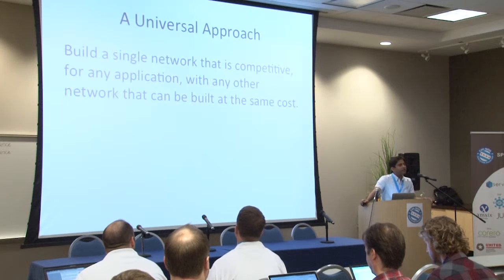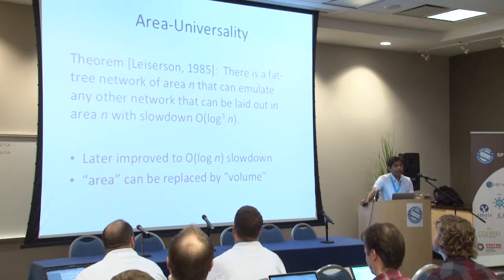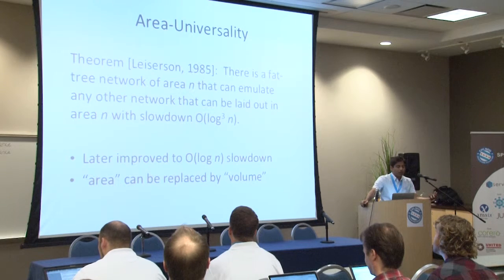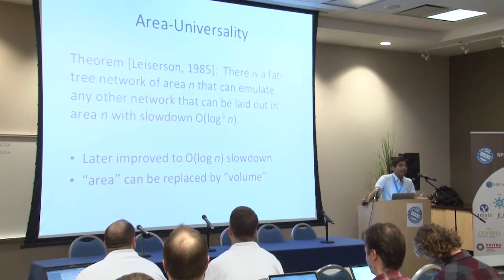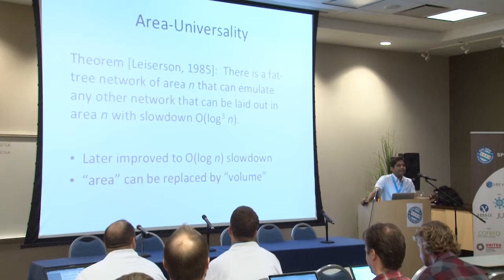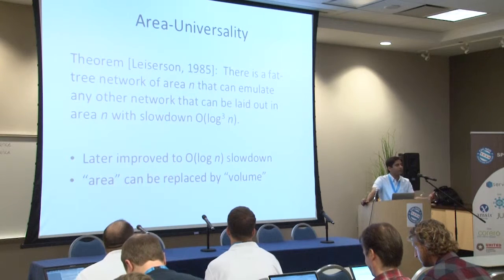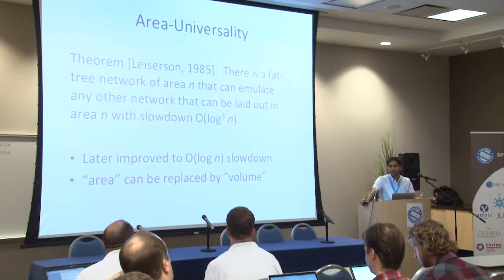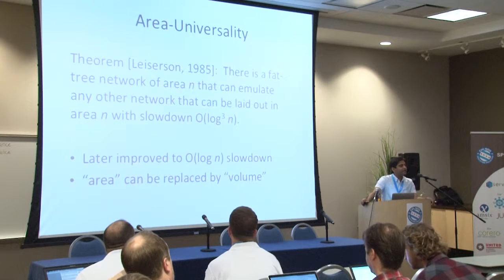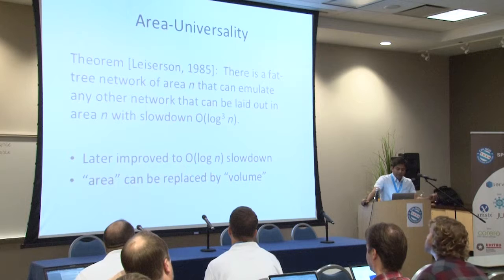Our inspiration for this universal approach comes from the parallel interconnects world, where people have done a lot of work in parallel computing, connecting up processors and building networks on chips. Many decades ago, the researchers had a similar conundrum to the one we face today, with a bunch of different proposals for interconnection networks, like Benes networks, Clos topologies, fat trees and all of these different things, and no clear idea as to what is the right choice. Back in 1985, Charles Leiserson, a professor at MIT, came up with this interesting notion of area universality, and showed that certain networks can be area universal.